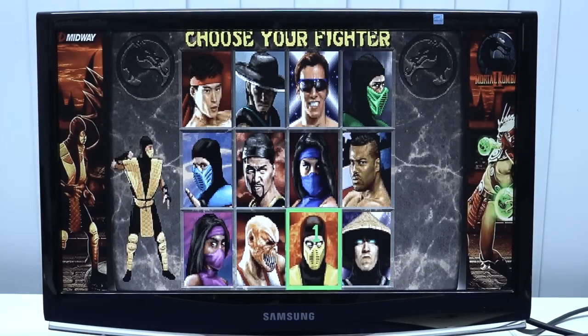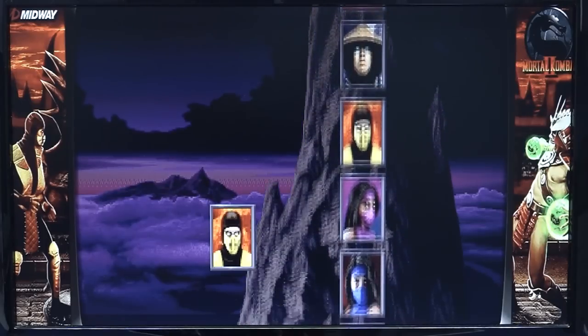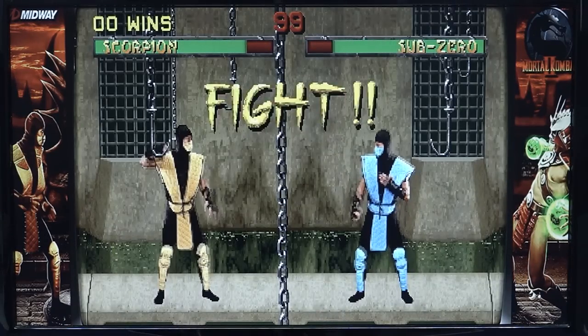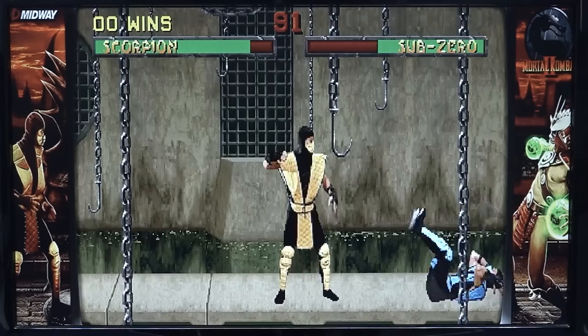Next up for the test I wanted to try out Mortal Kombat 2. This is the most demanding game you can find on a box like this. Games like Killer Instinct will not run whatsoever, so don't even think about trying that out. We do have a lot of problems with Pandora's Box-style games like these, or on the cheaper boxes.